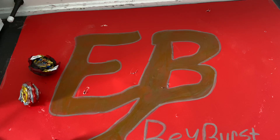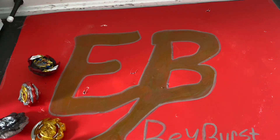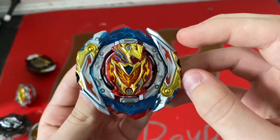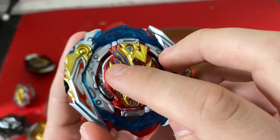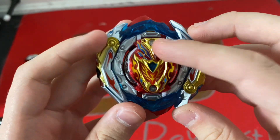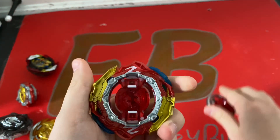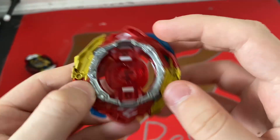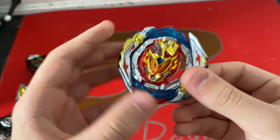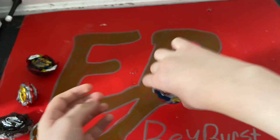Now for the stickers on all the parts. With Hollow Ragnarok and Chain Phoenix, I didn't put the stickers on yet — I'm debating on whether I should, so I'll think about that later. For Zest Achilles, here it is with the stickers — looking pretty good. I feel like it's a little over-designed; the core has way too much going on. I feel like it should have only had the middle sticker on the shield and maybe the parts on the sides. It looks a little tacky. But other than that I think it looks really good. The little Z stickers are really hard to put on, so be careful, because I ended up messing up one of them. Very cool bay — looks really awesome.